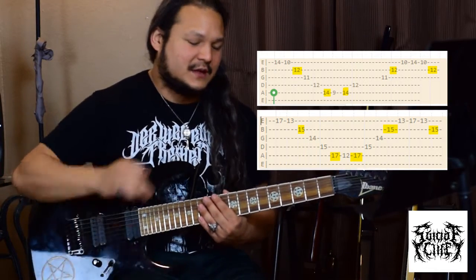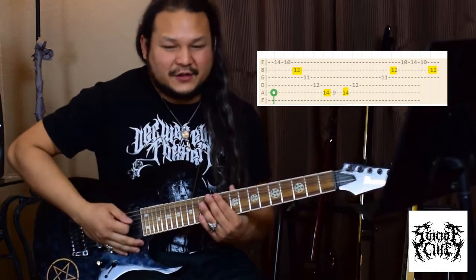But if you can't do the 5-string sweeps yet, then just do 2 or 3 or 4, and slow the tempo down so you can actually nail it, and then you can implement that in your writing right now, in the songs that you make right now. You don't have to wait until you can shred your balls off or sweep pick as fast as hell to use it. You can use it in anything.